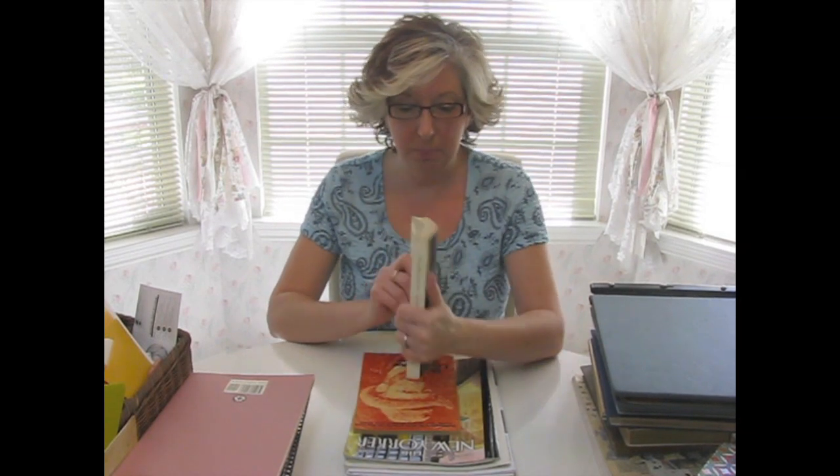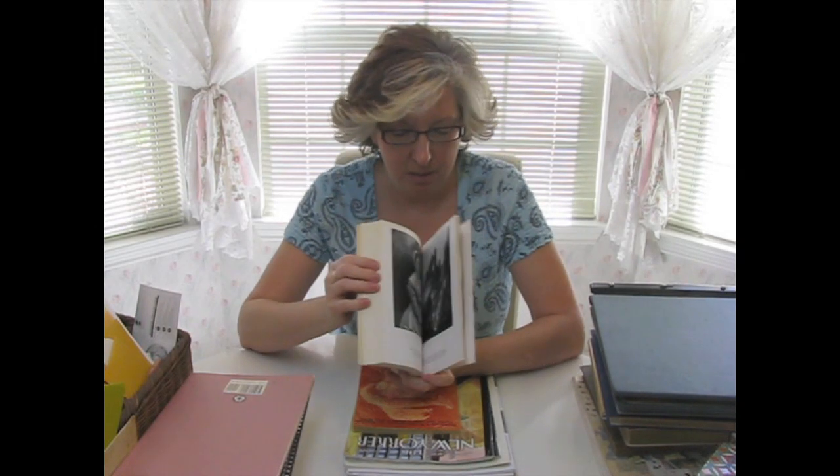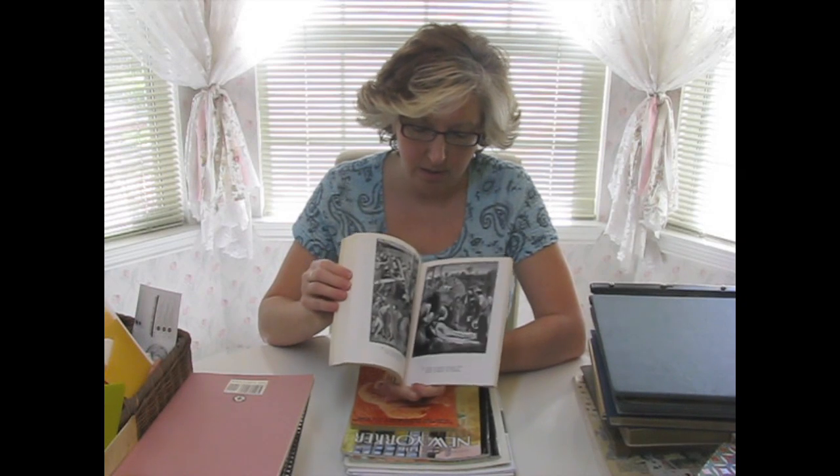I rarely even glance at the paperback books because there's seldom anything I need in there, and there are usually so many that I just think it can stay. But I did kind of look through them this time, and I'm glad I did because this was stuck in there. It's a paperback, kind of water-damaged thing. It says Meisterwerk — German, whatever. But it's a museum book. These are awesome because it has pictures of the museum's collection. Every page in here is usable, which is pretty cool. So I've got that one.